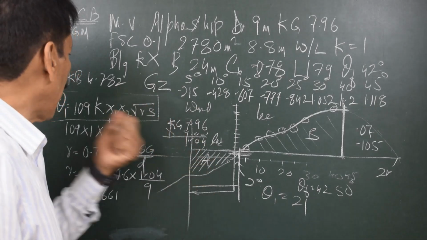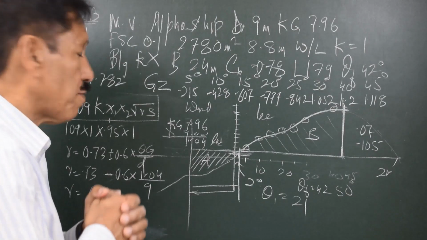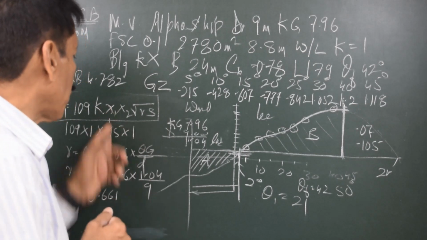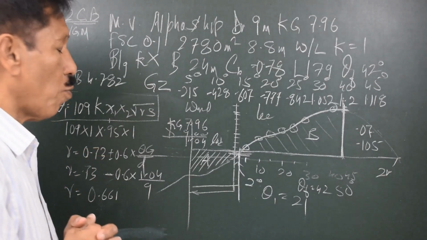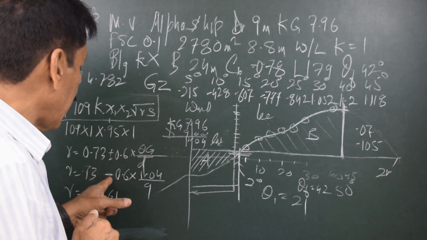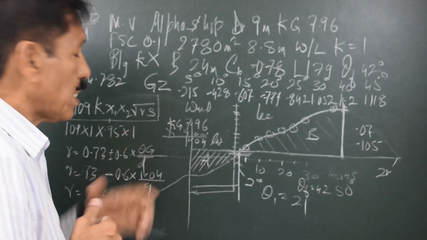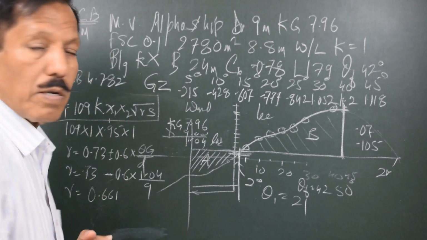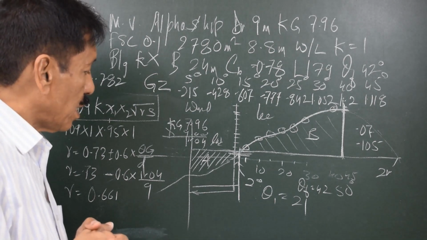As you know, the theta 1 value is calculated from this formula: theta 1 is equal to 109 K x1 x2 under root RS. I've told you there is no bilge scale, so K will be 1. K is found from table 3, x1 is found from table 1, and x2 is found from table 2. Under root RS, R is found by 0.73 plus or minus 0.6 into OG upon D. I have put a minus sign here because the center of gravity is below the water level. If it was above the water level, I would have put plus. Now S is to be found from table 4 depending on the value of T, and the formula for T is 2 CB upon under root GM. I assume that these values are found out by you.